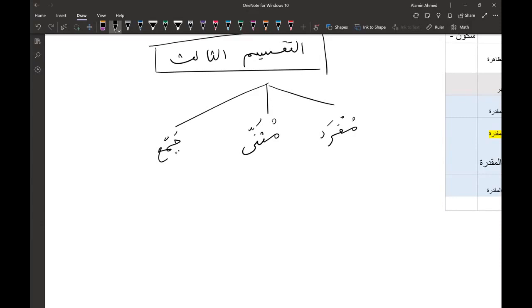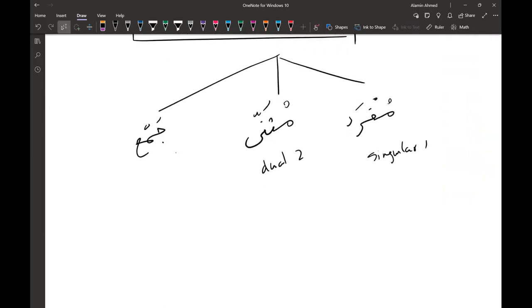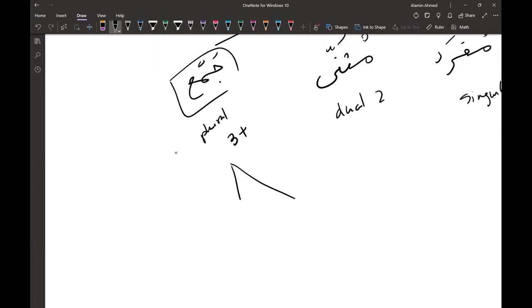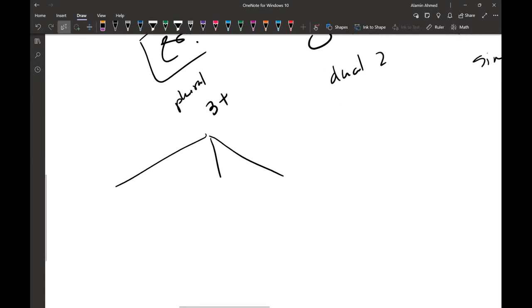So mufrad is singular, one. Muthanna is dual, two. Okay, so this is the only thing that you have to know, that muthanna in English, because we don't have this concept, anything more than one, we call it plural, but in Arabic, that's not the case. We have a very separate category for the two, dual. And then we have jam', plural, which is 3 or more. In the plural, we don't have any other division. Anything more than 3 is plural. But what we do have is, it depends on how you look at it, you can think about it as 3 types of plural. One is taktheer.